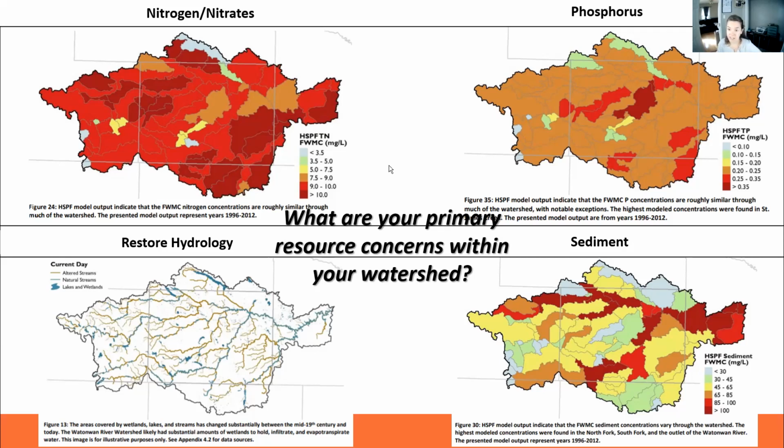For today's exercise, we're trying to prioritize most of these pollutant loads. And so I chose a couple watersheds within the red and orange. We're going to be looking at 2 watersheds up in this more northeast portion, and then 1 watershed in this more centralized location. And I'll just go back and show us restored hydrology.